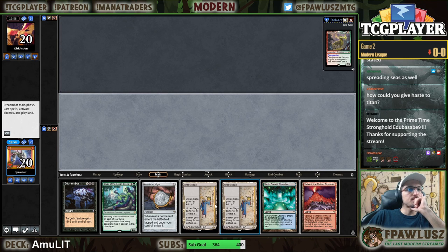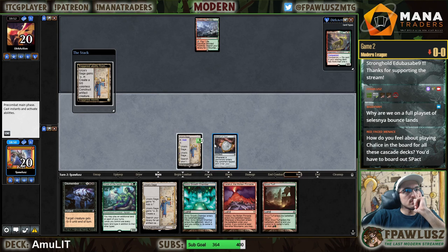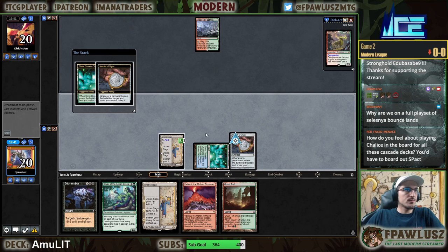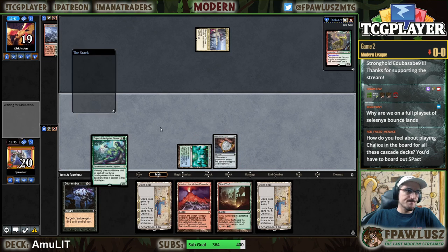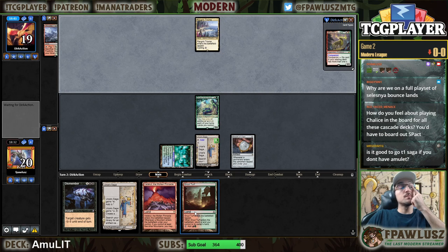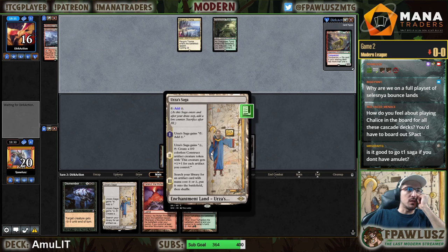So many amulets, so little time. Nice little left six value from OP. We do have to reset the Saga, which is a little bit annoying, but honestly, it just doesn't matter too much. We're gonna get to do a ton of damage next turn. Is it good to go turn one Saga if you don't have an amulet? Yes, because it gets me closer to having an amulet.